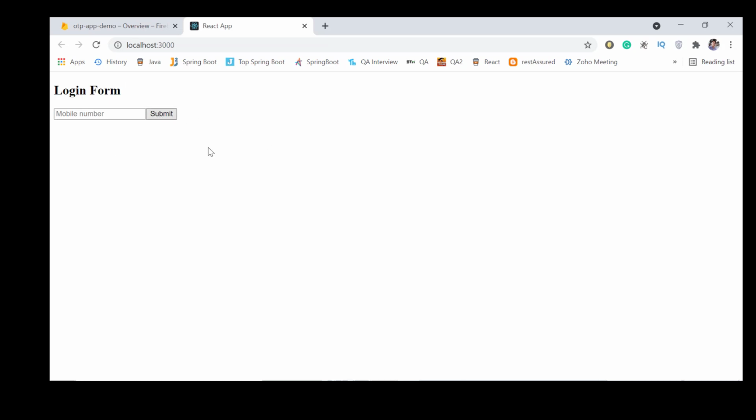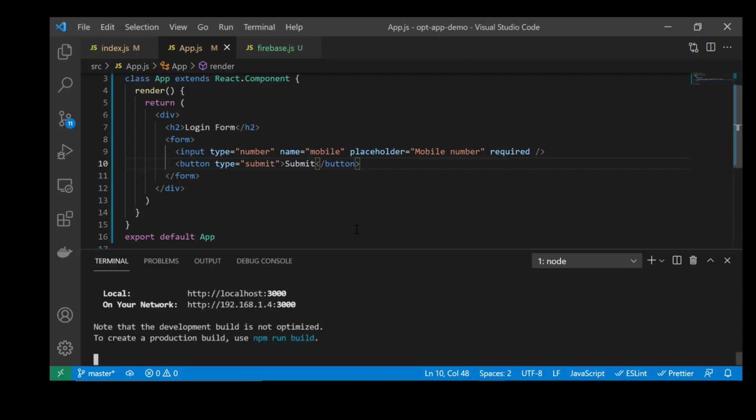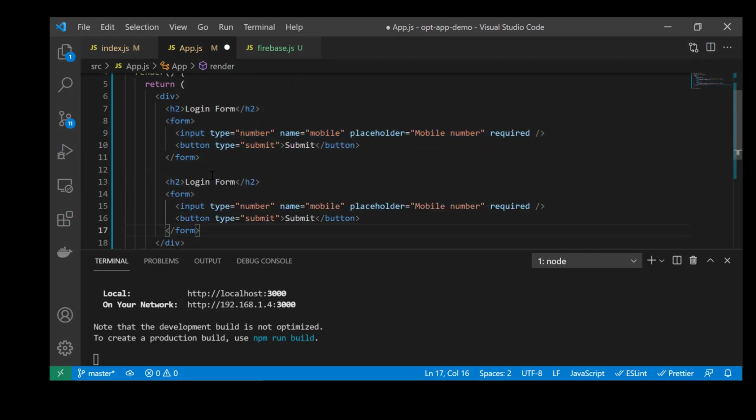After doing this, once this form is completed, we can copy it and paste it again, the same thing, and we can say OTP form. Instead of writing OTP form, I can say enter OTP, and then instead of mobile I can say this is OTP, and here I can say OTP number, required, and then we can click submit.